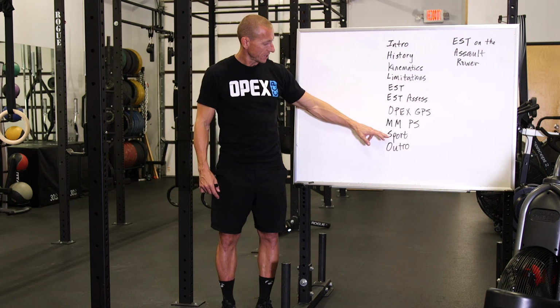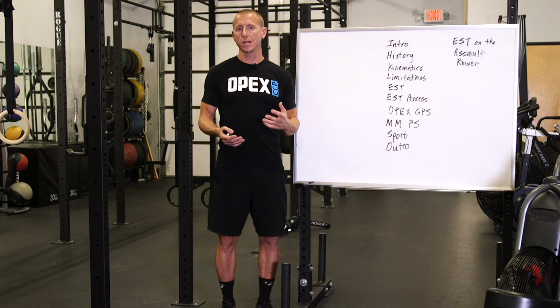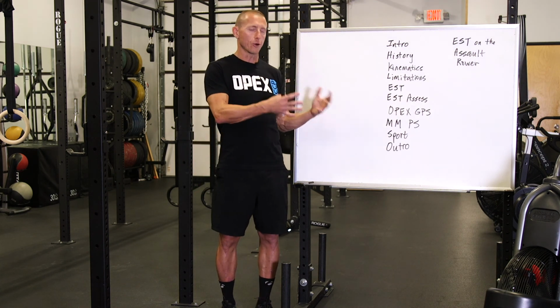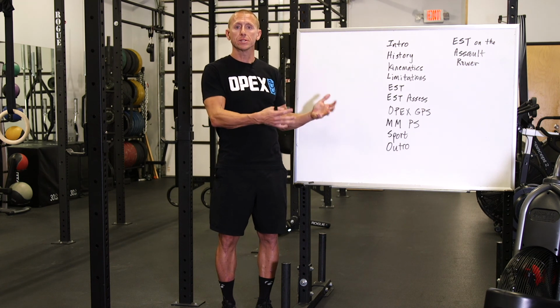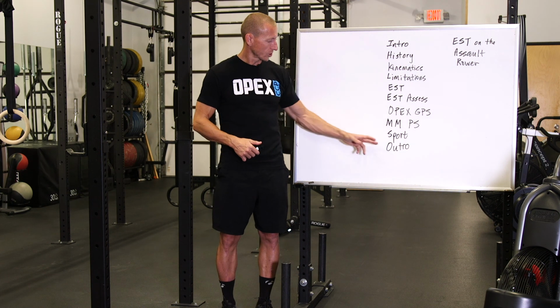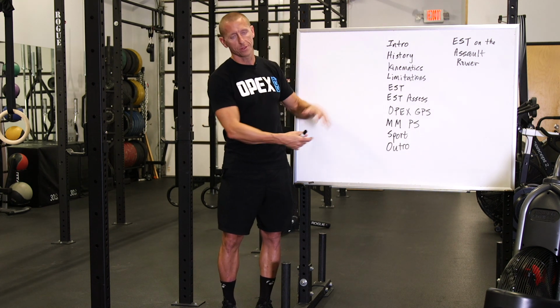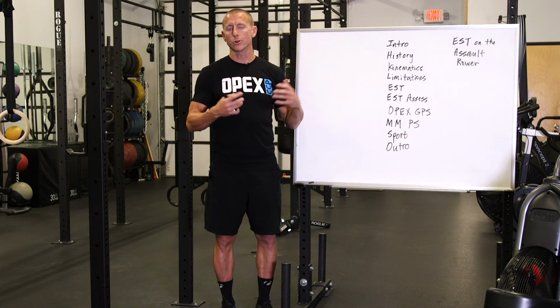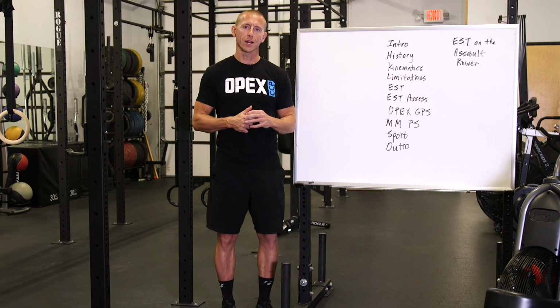And then second to last, we'll talk about sport specificity. Where could the air rower and energy system training in particular come in to possibly help some sporting situations? And then we're going to finish with an outro to cap all the things you have learned, and then you'll be on your way to improving energy system training on the air rower.